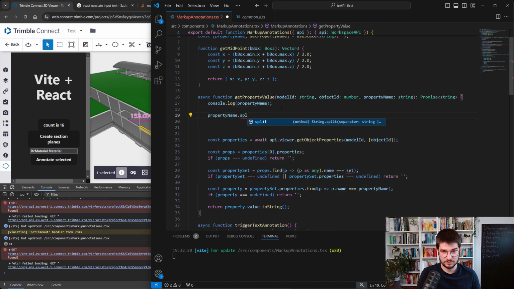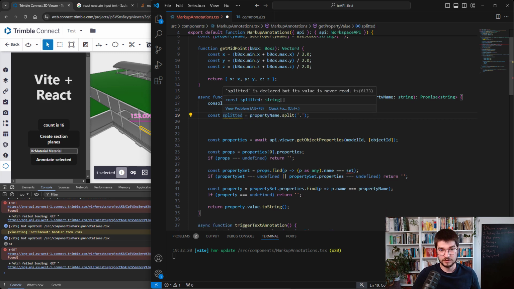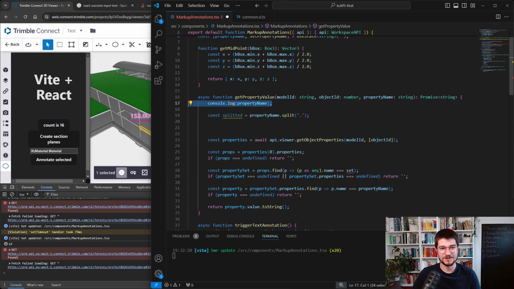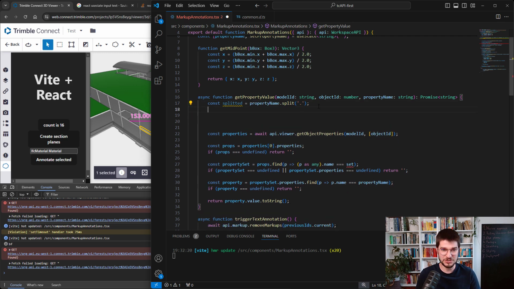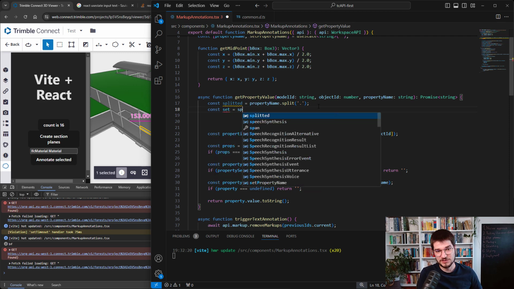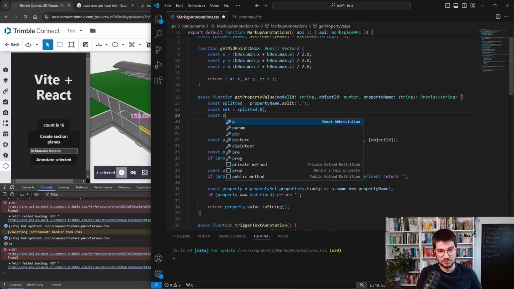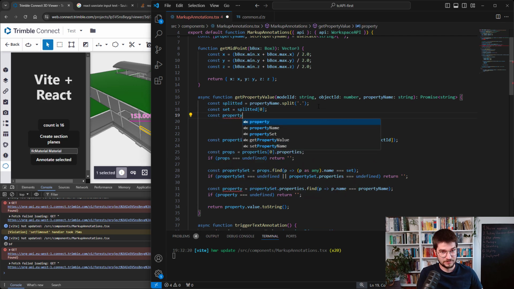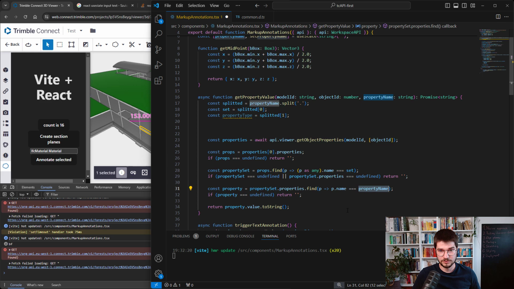objects, and yeah, I will split it in such a way. Okay, and here I am getting the array, and yeah, it will be crazy because the user doesn't know about that convention, so don't do this in production. But okay, let's just be as quick as possible, and const property type. I am missing better naming here, but okay, let's do it in such a way. So now here I will do it in such a way.